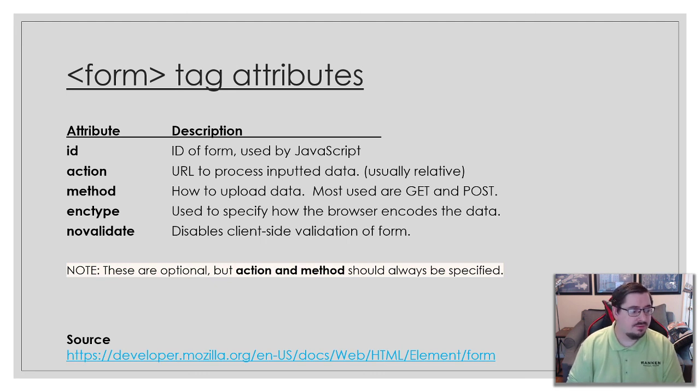Also worth knowing, when you make it a get request, all of the fields that you put into your form will get added as part of the URL. Whereas if you have it as a post method, all the input fields, all that data will go as part of the request body and not be made part of the URL. So a lot of people like to say that post is a little bit more secure, because it's not part of that URL.